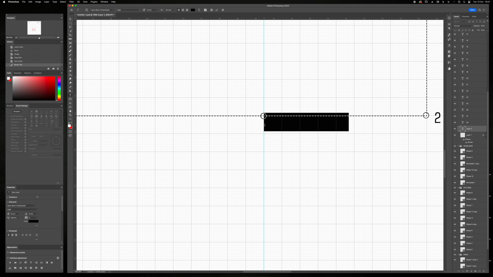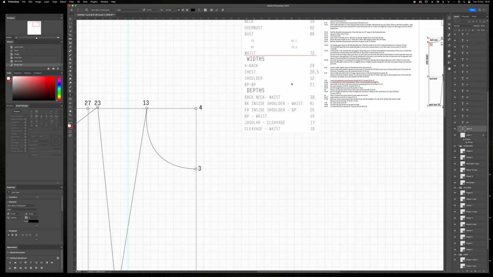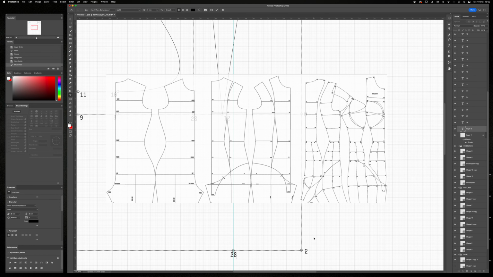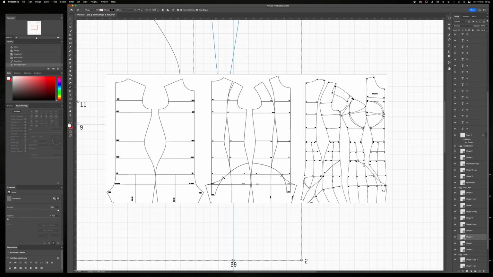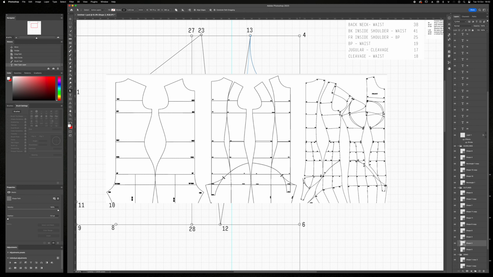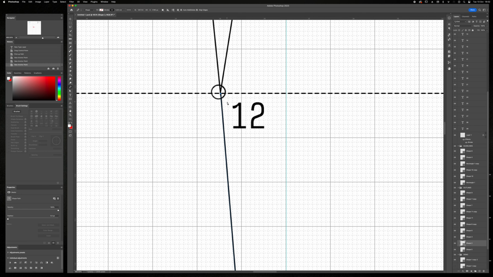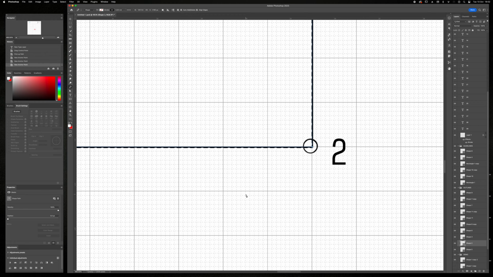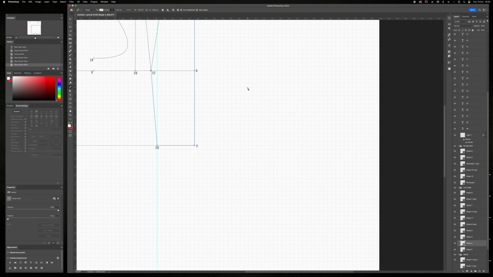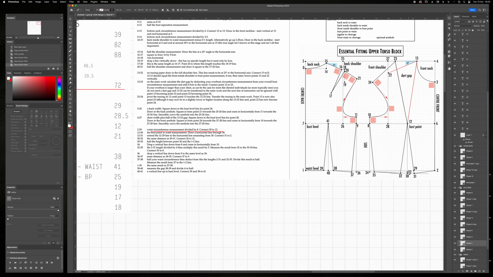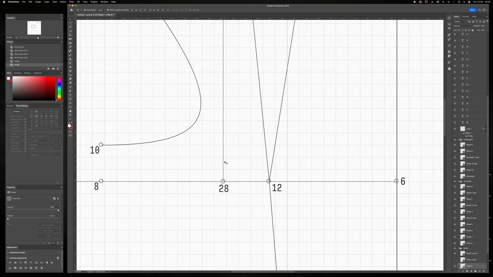So for an upper torso block we can have some instructions that use just a handful of measurements and produce very simple fits. And we can have some instructions that use hundreds of measurements to produce more complex shapes, as if we've flayed the skin off a person's body and laid them out flat. That will produce the most accurate fit. The instructions that I am following are like the next stage along from the simple version. They are the beginning of getting a better fit, or what I call an essential fit, where we begin to accommodate more of those hollows and prominences of the body.